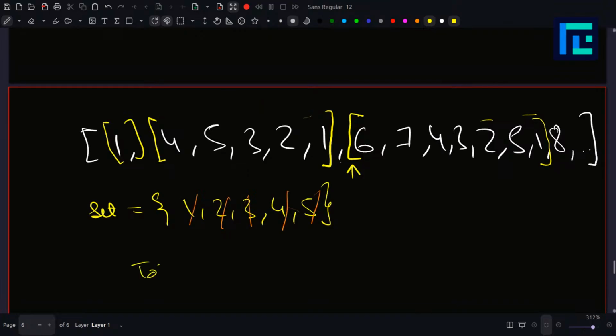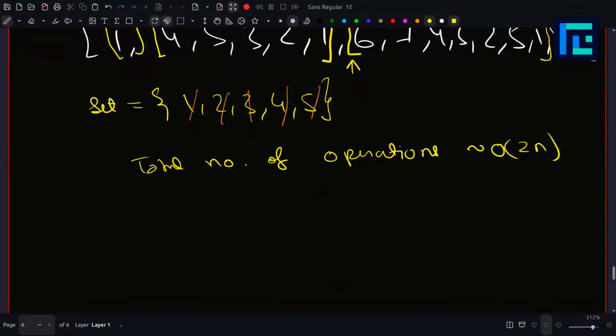So the total number of operations will be roughly 2n. Number of set operations will be roughly 2n. Because set operations work in log n, our answer will be O(n log n) complexity, right?